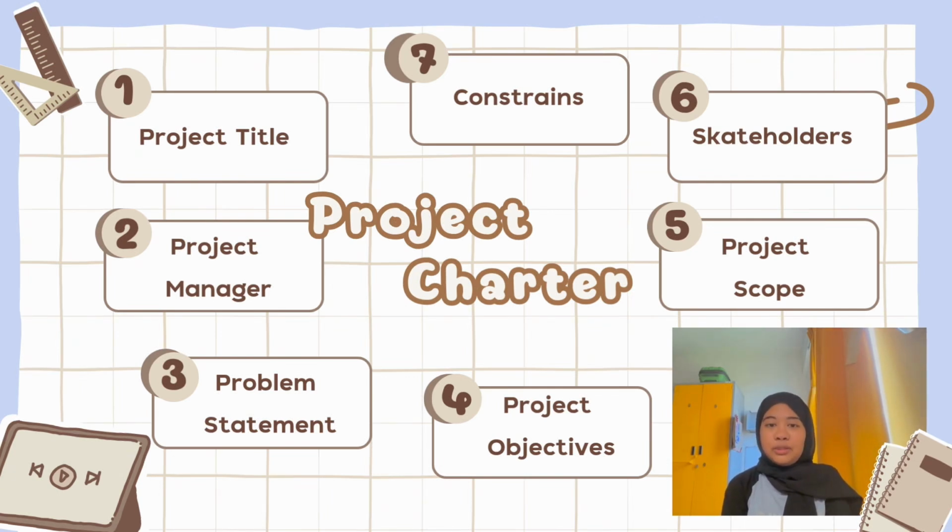Next, for the stakeholders in the project charter, the administrator will manage students, instructors, and reports. The student registers for courses, books lessons, makes payments, and views progress. And the instructor will conduct lessons, update attendance, and submit progress reports. And the last one is constraints. Constraints are limited project development time and limited project budget. The system must be completed within 1 academic semester, must comply with data privacy and security requirements, and will initially support only web-based access.